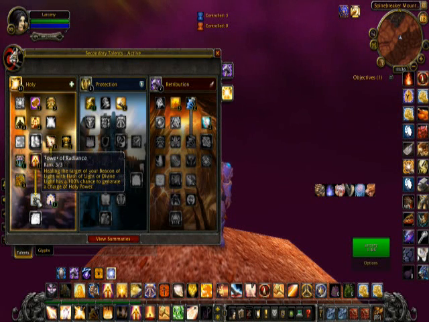I got 3 in Tower of Radiance because I do heal myself when nobody's taking damage. I throw some kind of heal, anything, Flash of Light, Divine Light. I try to heal myself as much as I can when I'm taking damage, and it also helps when you're taking a massive amount of damage as a Holy Pally. You heal yourself, you gain more Holy Power, it increases your chance to stay alive.